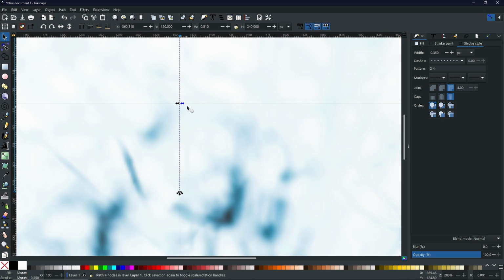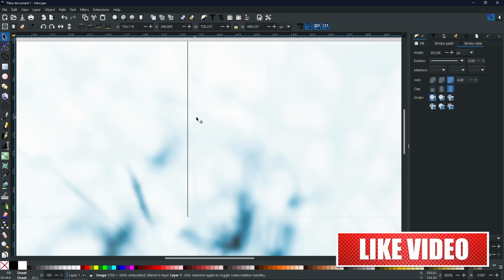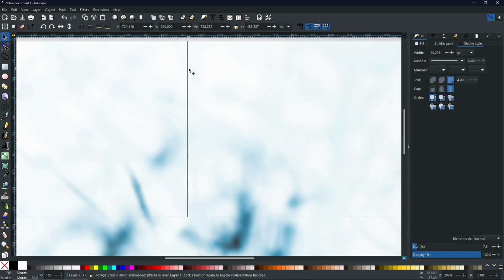Now the reason I'm readjusting this and then deselecting it is so I can see how thick the line is, because I want to put a gradient on it at the end. Now because I want to put a gradient on it, you will need it thick enough to see the gradient, but otherwise you can eyeball it and make it however thick that you would like. For me personally, I think that is around perfect.